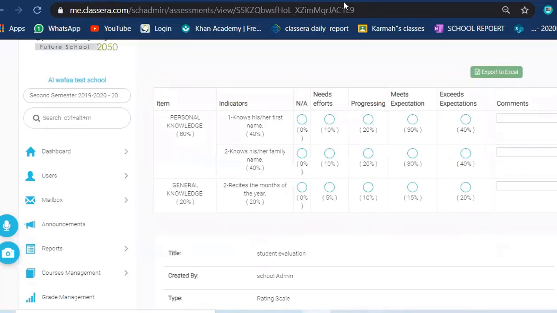Mr. Wafaa, I'm not sure if they found the differences between the 3 types of assessment tools, rubric, rating scale, and the checklist, and even the benefits of using all of them. So how about asking them about the benefits, or how can I use or activate these kinds of assessment tools?